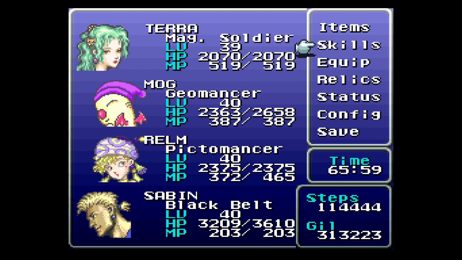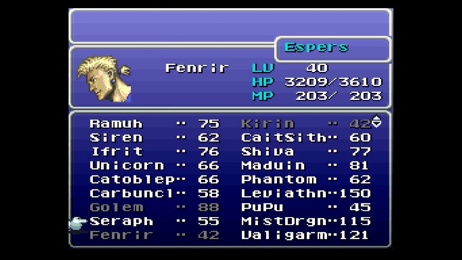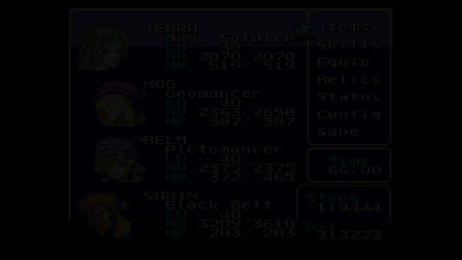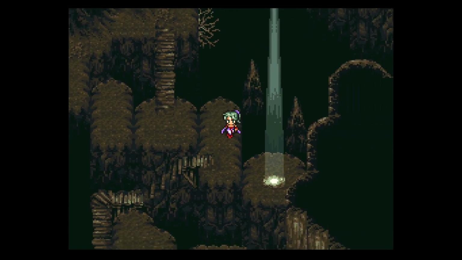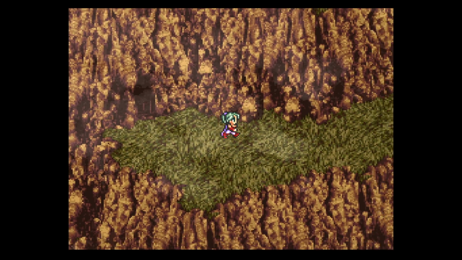I have no idea how well this is going to work, but my plan is to try an Esper that I haven't used yet, which is Fenrir. Speeds up and berserks all allies. I'm gonna give Mog the Peace Ring and make him be my healer. And the rest of the party is just going berserk. That's my plan. I don't know if this is a good plan, but I want to make use of the behemoth suit. I think it's neat.